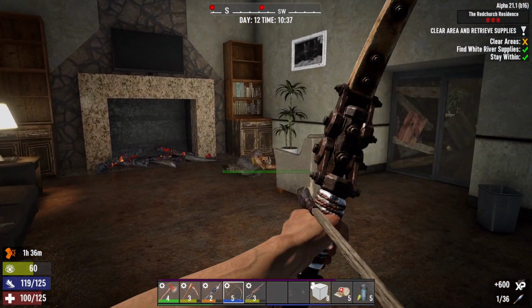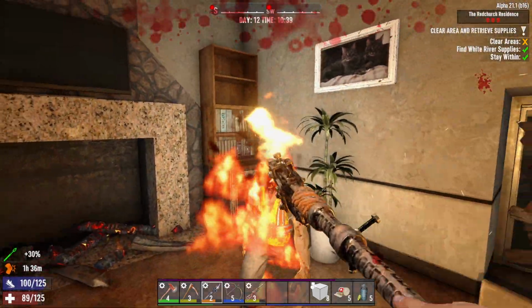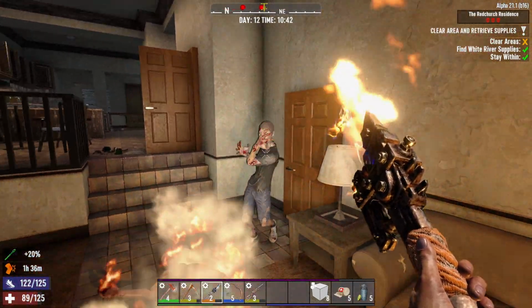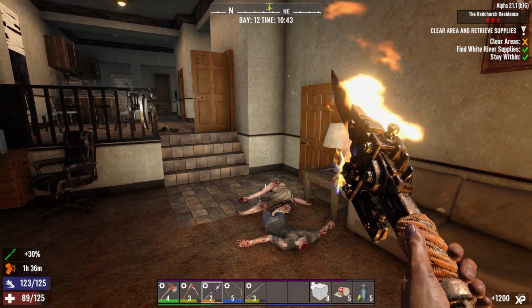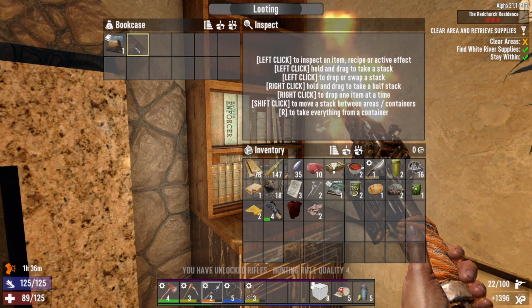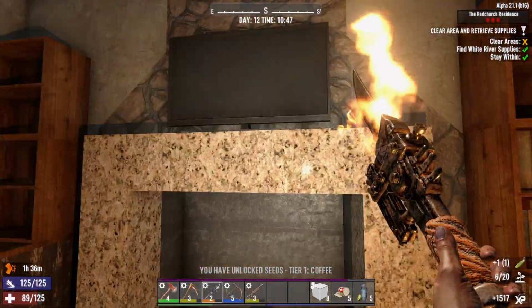I wonder if I can get him before he wakes up. Oh, I missed. Oh, you gotta be kidding. Oh, I wasn't able to close the door on time. There you go. Alrighty. Come on, books. Give me something good. Ooh, two rifles and a seed. Okay. Not great, but okay.